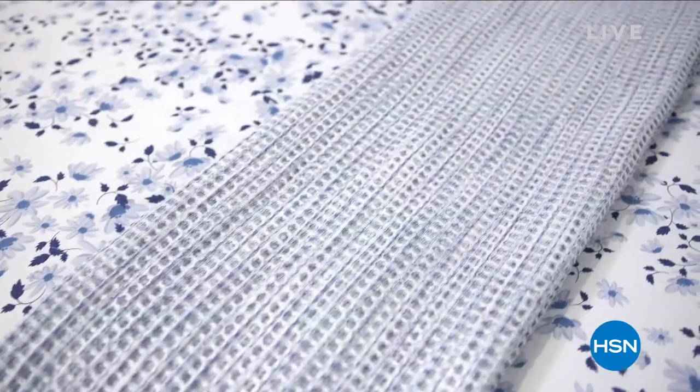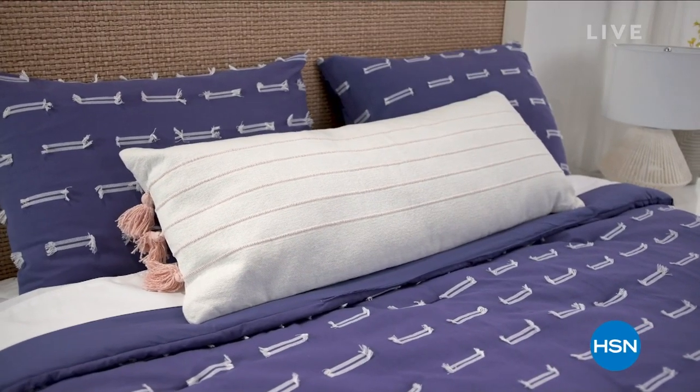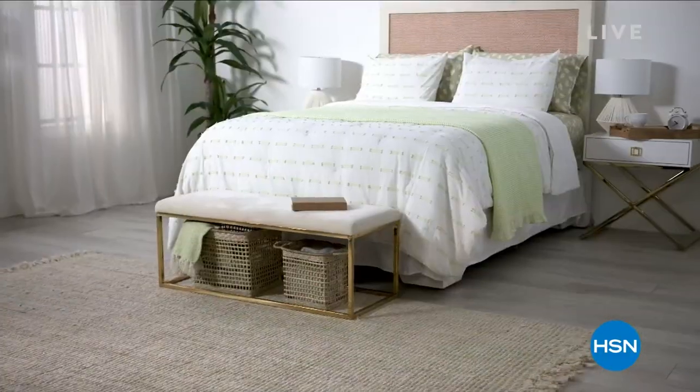That design is just something that I've always been inspired by. There are so many things that make a room beautiful and are important to form and function and an elevated design. But I think that the special touches, the personal touches, the unique touches are what really tells the story and what makes a beautiful space turn into something that feels like home.